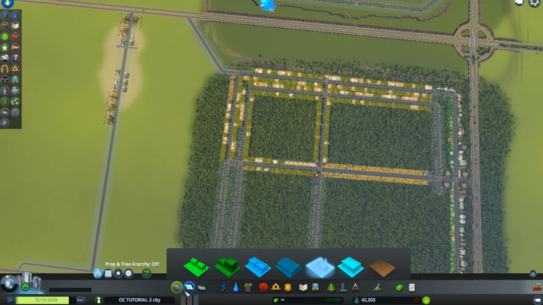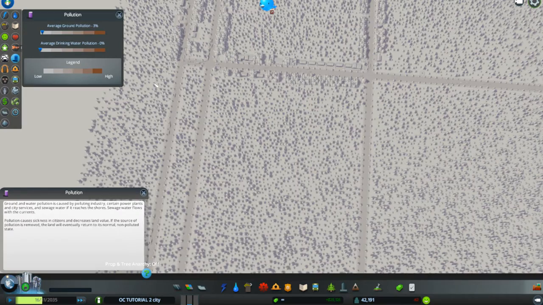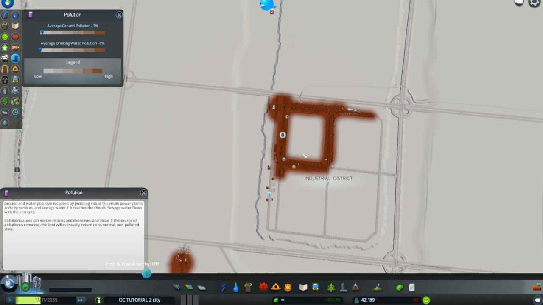I don't actually want to get the industry that close to the housing, because, well, forestry though can come right up to it, because forestry doesn't pollute. If you look in the pollution band over here on the left, there's one underneath the little sock flag for the wind, and above the fire hat for the fire safety, there's a little purple thing, and it's for pollution. If you click that, you can see where the pollution is gathering. It's brown, and it's way over here where the garbage is, and it'll be up here where the industry is.